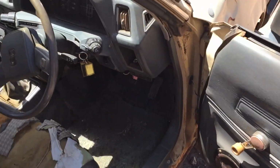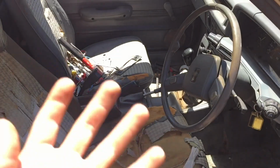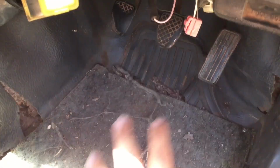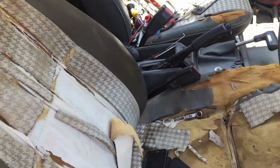Okay, welcome to the interior. Now, nothing special with it at all. I did clean the interior of it, but it's messy again because I've been, as I said, using it around the farm, been working on it. The factory rubber mat's all worn out, so I got this carpet here to cover that up. Seats are sagged out of it. That seat's not too bad. Actually, both these seats were stuck, so it's taken me forever, but I got them freed up.